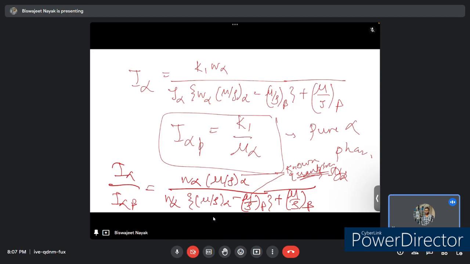So if they are not known, a calibration curve can be prepared by using mixtures of known composition, and in each case a specimen of pure alpha must be available as a reference material, and the measurements of I alpha and I alpha pure must be made under similar conditions.